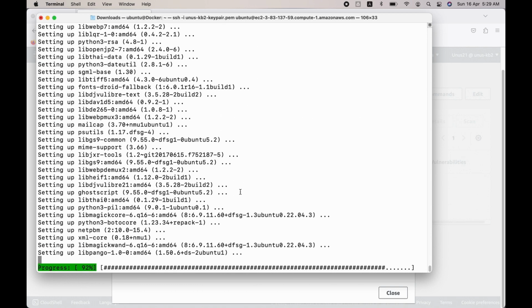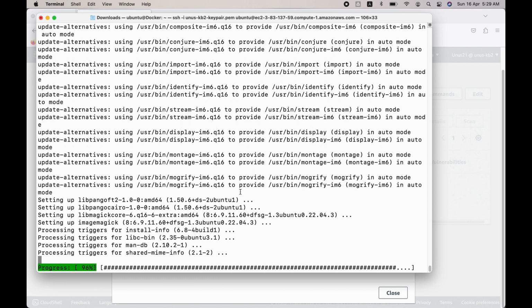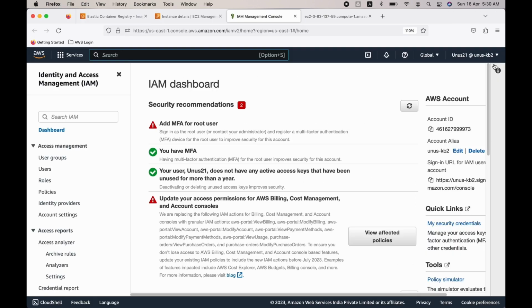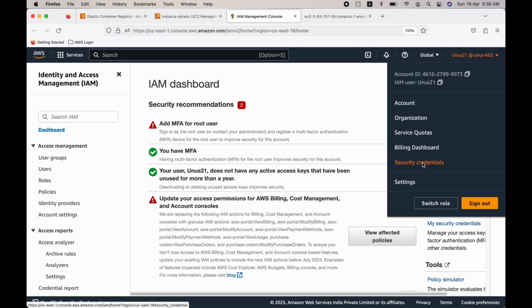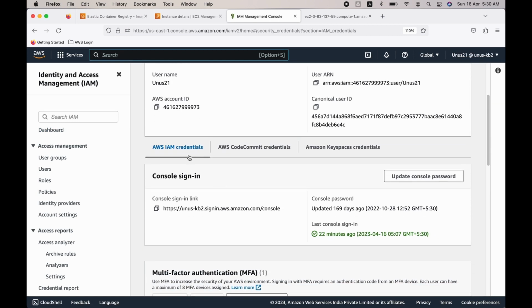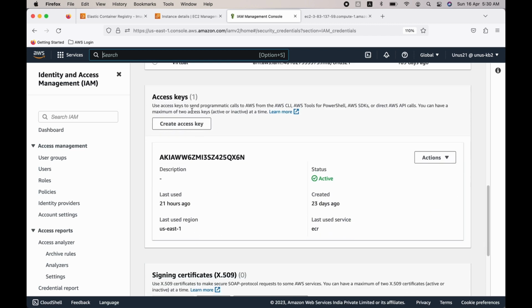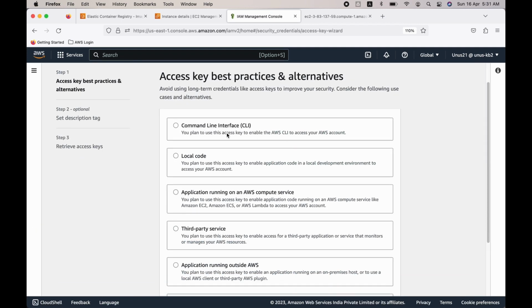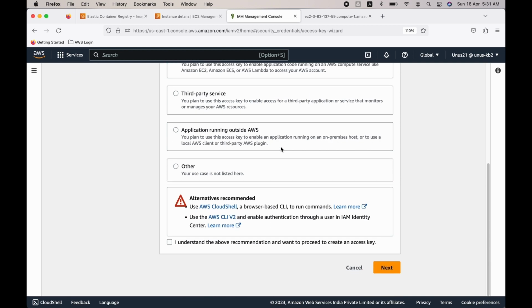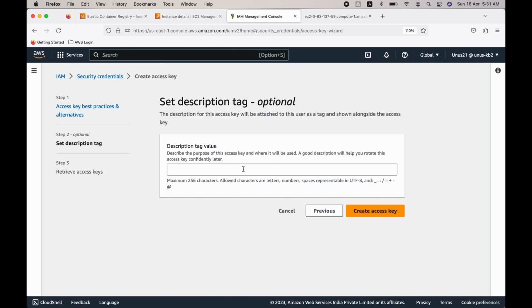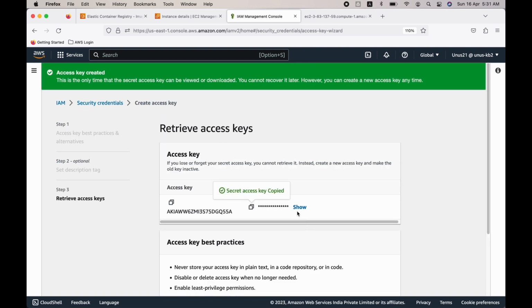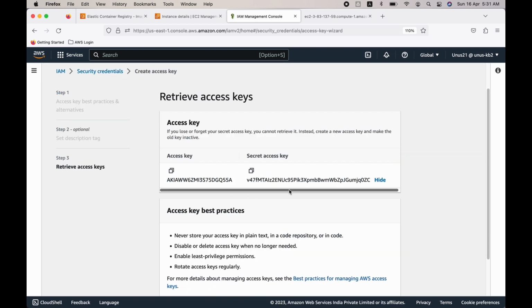In the meantime, you can create your new pair of access key ID and secret access key. How do we do that? An easier way is you can go to security credentials, and this IAM credentials you can see. You have to come down and there is an access key part. Let me create a new pair of access key. Click on create access key. I'm going to use it only for command line interface. That's okay. It is giving some warnings. For the time being, let me just go ahead. I'm just giving some tag value. So it has created access key and the secret access key. So I'm going to change it immediately after recording this video. I'll change it.